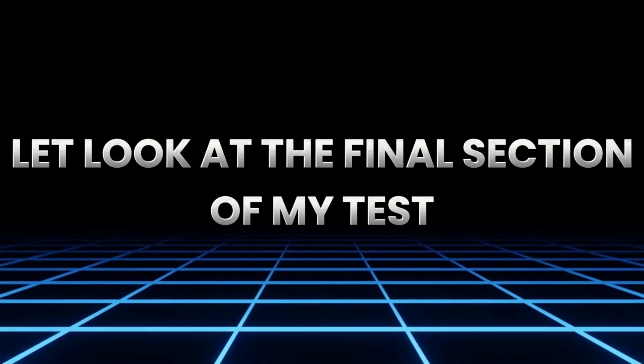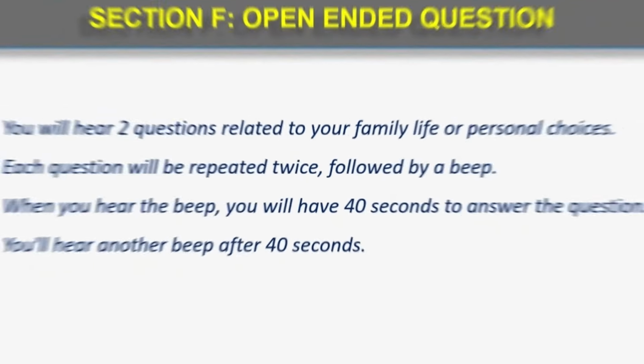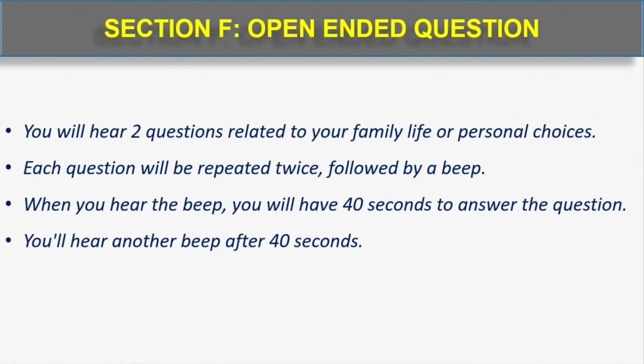Now let's quickly look at the final section of my test. Part F, Open Questions. You will hear 2 questions related to your family life or personal choices. Each question will be repeated twice, followed by a beep. When you hear the beep, you will have 40 seconds to answer the question. You'll hear another beep after 40 seconds.